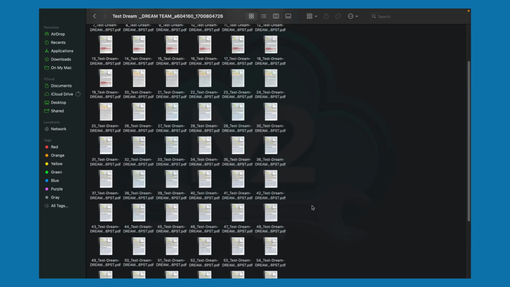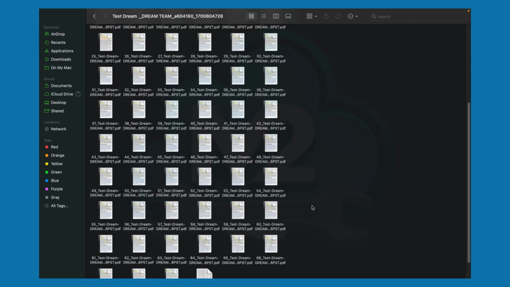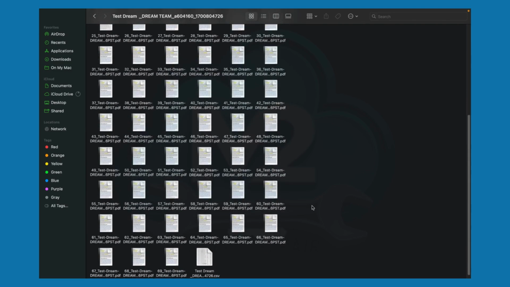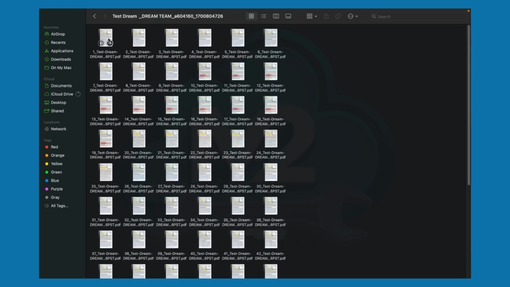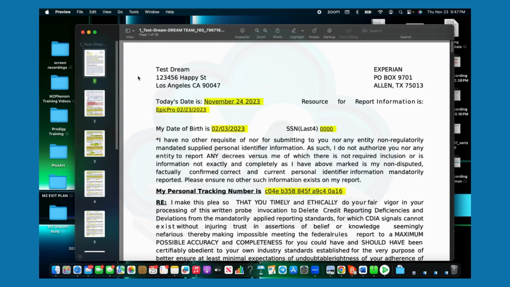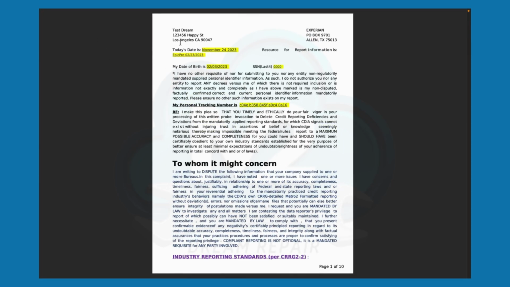Now, based off the letters that we generated, this set of letters were 69 files. If we click on one of the files that we generated to see an example of the letter, here is your example. Your information is located here at the top left. Where the letter is being sent to is at the top right. The verbiage on the letters.